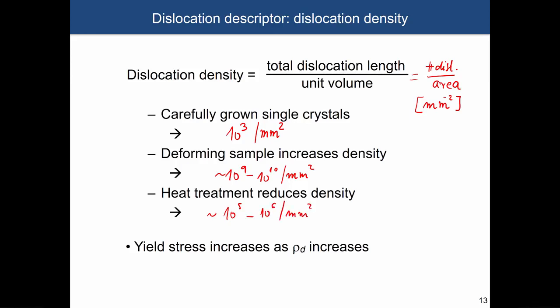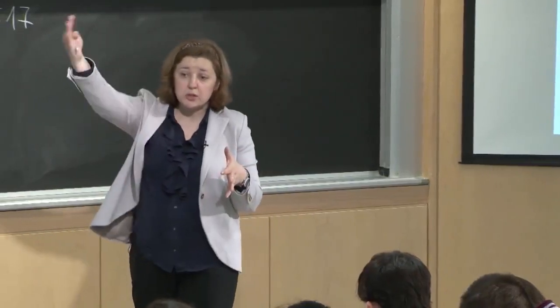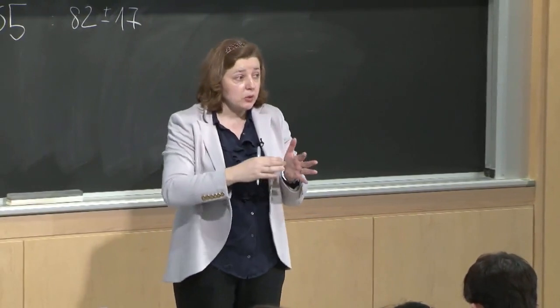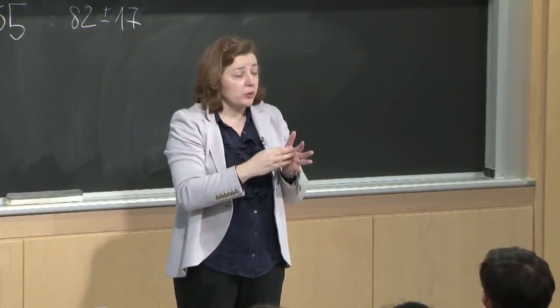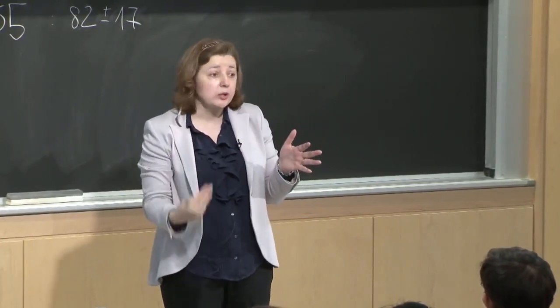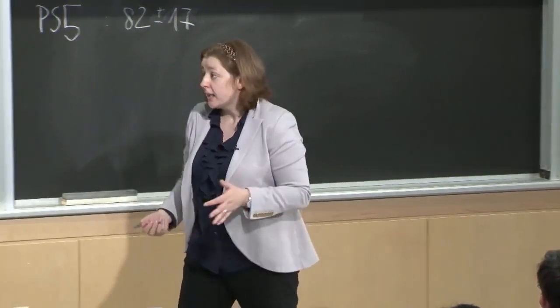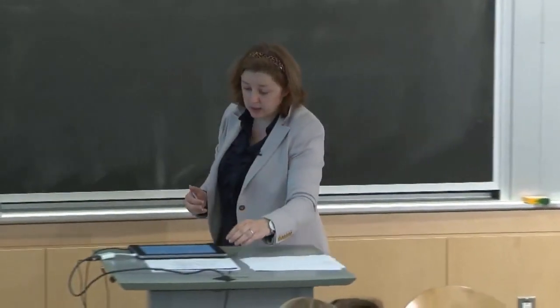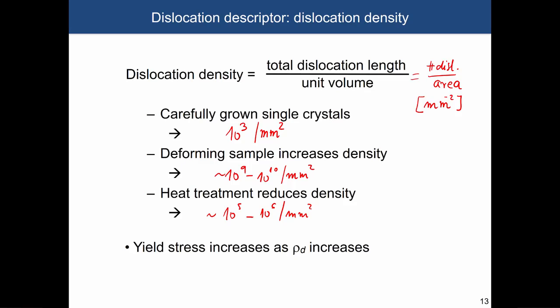So the reason why I'm mentioning these numbers is just to give you a feeling about typical orders of magnitude, and also to tell you that you can indeed influence these densities. So even if you have a starting material with a certain density, if you want to increase it, you can cold work it. If you want to reduce the density, you can, for example, try to anneal the material. Okay? And the annealing reduces the density of the dislocations because of the following fact.